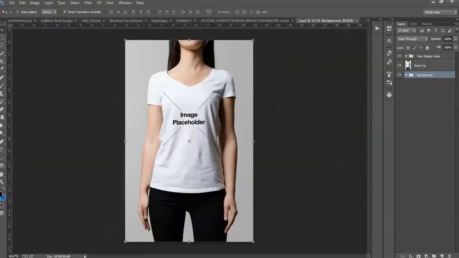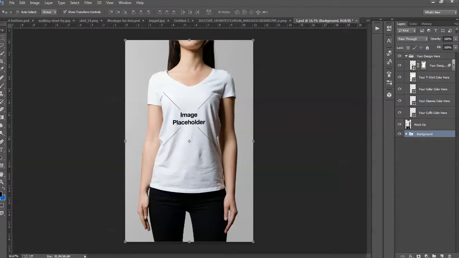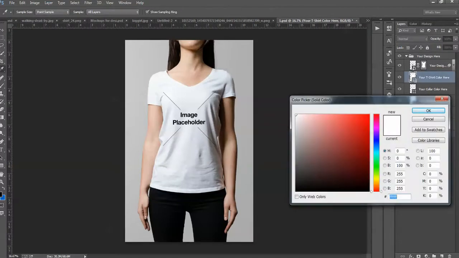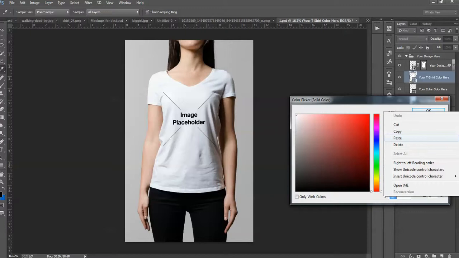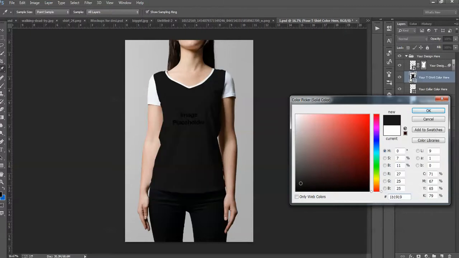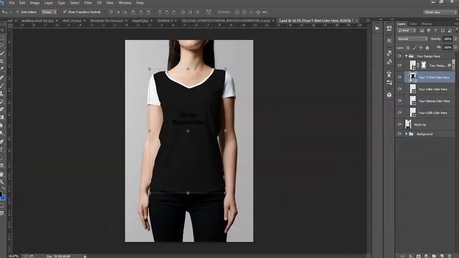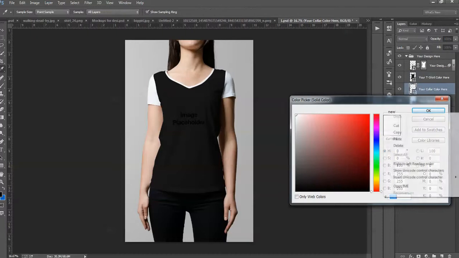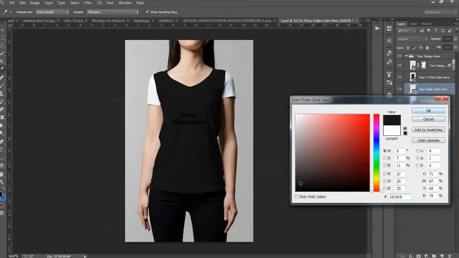So what you're going to do here is you've got the mockup here, which is cool, but we're working really with this. So the first thing you want to do is pick your color. For this case, we're going to do the black, and we're not just doing 000. No, we're going to do 1B1919. The reason for that is because with this style of black, you still have some of the textures. You can still see some of those things. If you do the dark, it's going to just disappear. So you want to click on that. Now we're just going to copy that and use the same thing for the rest of them.